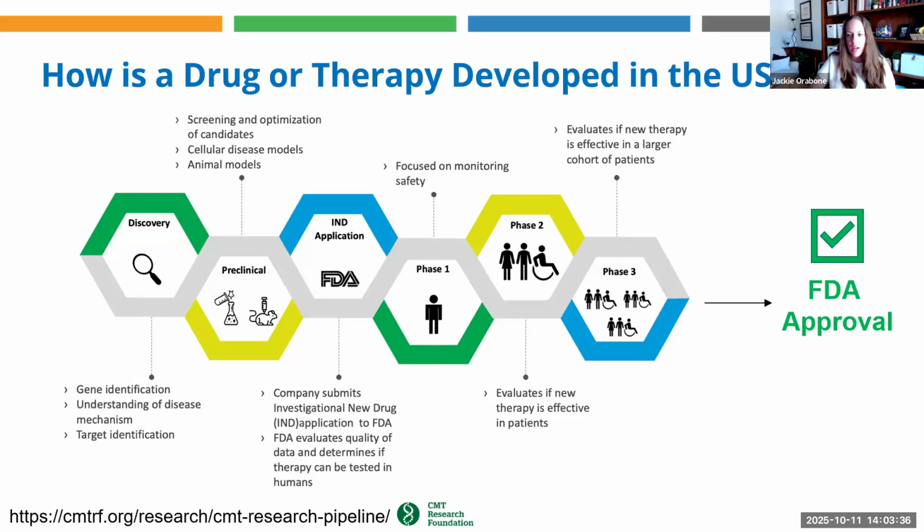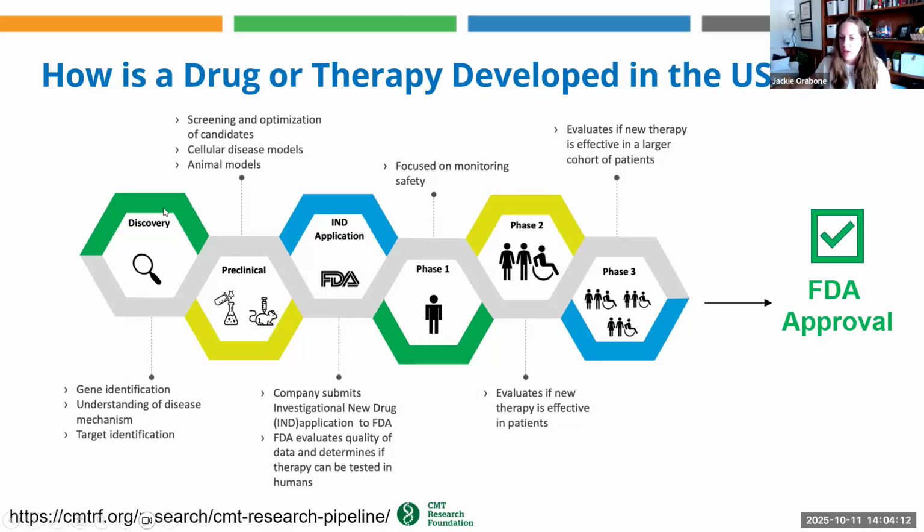And I wanted to discuss very briefly in one slide how a drug or therapy is developed in the US. And I actually just put this together this morning because there were a lot of questions in the chat about gene therapies and new things that are coming to market for certain conditions. And so I just wanted to stress where we're at in the process and what it takes to approve a drug in terms of efficacy and safety in the US. So this is US specific, because the conference is in the US, but similar processes happen globally.